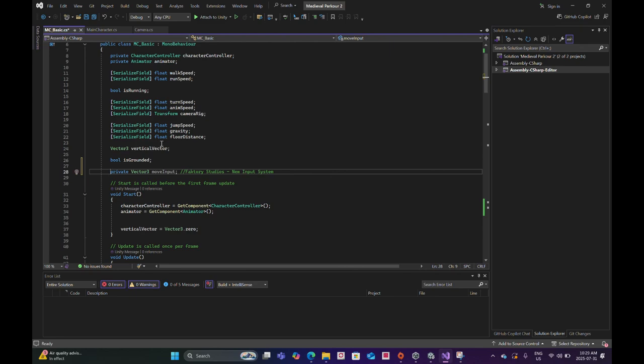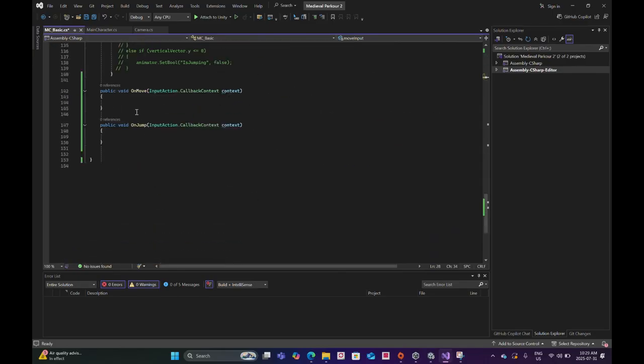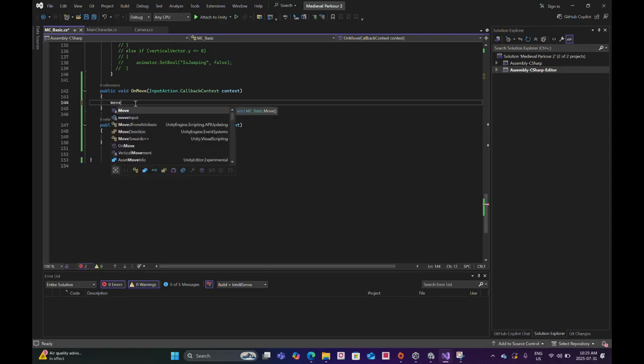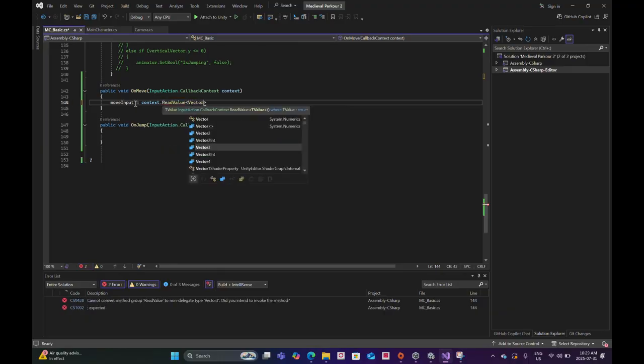And I'm going to take this new movement input that I just created, and I'm going to go down here to this on move, and I'm going to do move input equals context read value vector 2.